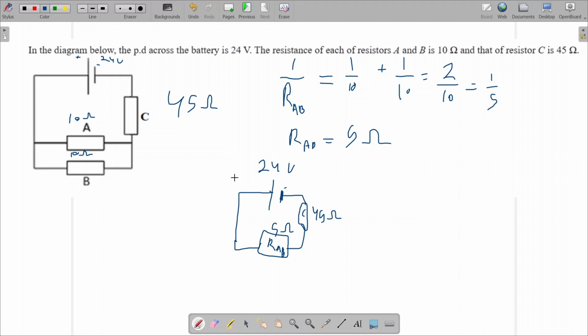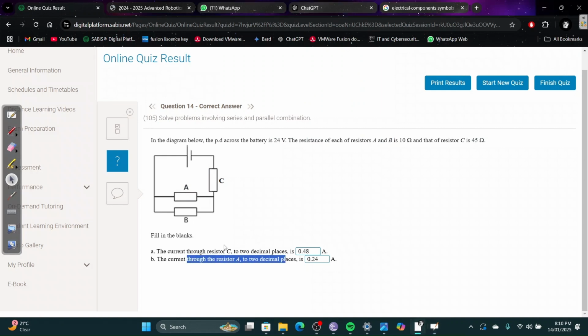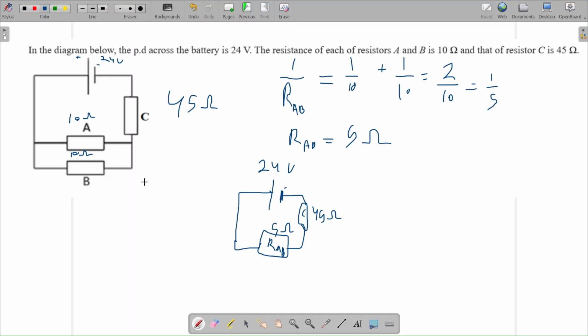Remember, first of all we're gonna work part by part, current through resistor C. Okay, in a series circuit, because now this is series, right? We changed this from parallel to series, from a mixed circuit to a fully series circuit. What we're simply gonna do now is calculate the current through C when this whole circuit is a series circuit. However, I'm gonna give something that's gonna make our lives 10 times easier. You should know this because it's grade 9 material. But in a series circuit, I is the same. I will always be the same. I is constant. So I will say I equals K, because we label K as constants.